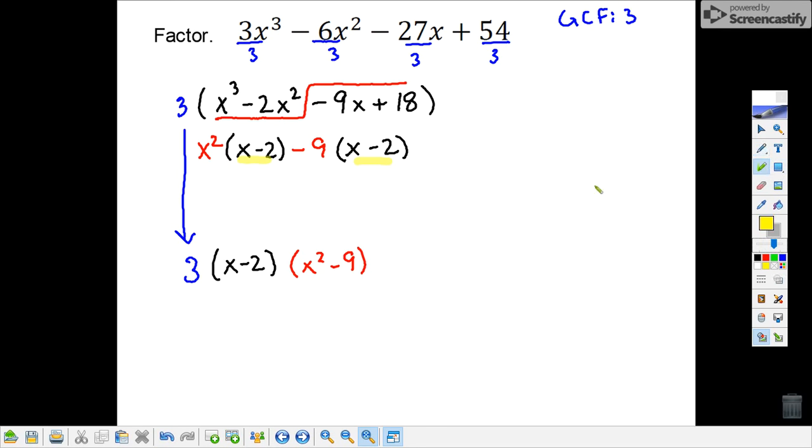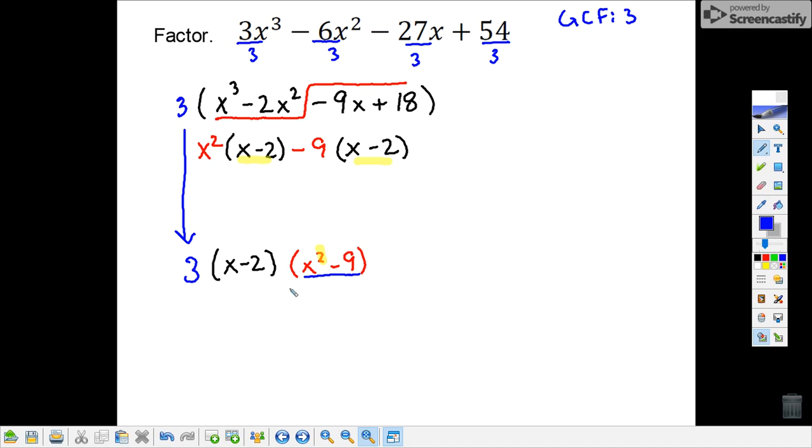Now, regardless of the problem, something you always need to watch out for is anytime you still have an exponent in the parentheses, because sometimes that can factor down more. And in this problem, it does. That's because if you looked at my videos with difference of perfect squares, there are 2 terms. We have an even exponent, we have a minus sign, and everything in here is a perfect square.